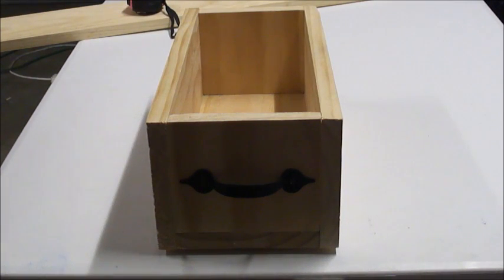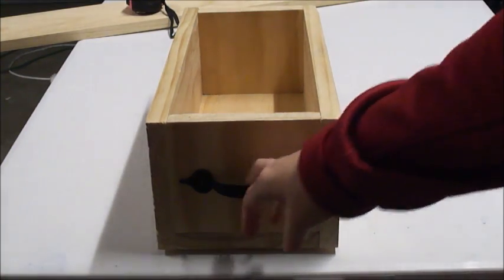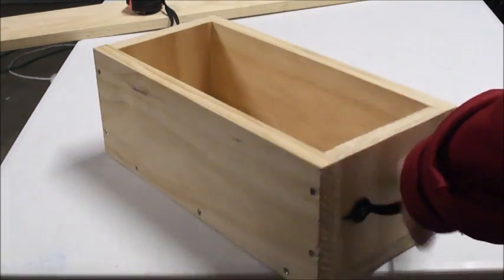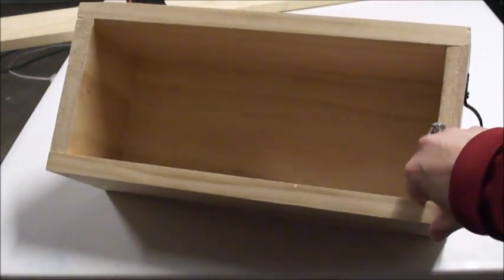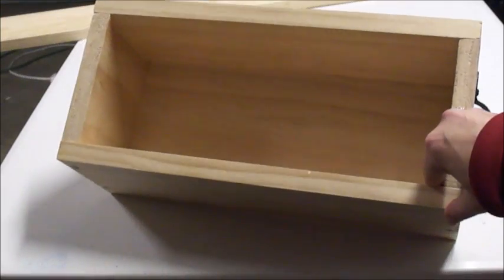We wanted to go ahead and make one of these first so that we sort of had an idea what we were doing. As you can see, we put handles on the sides so it would be easier to pick it up or bang it down or whatever. And there's the inside of it. We're excited. Everything matched up.